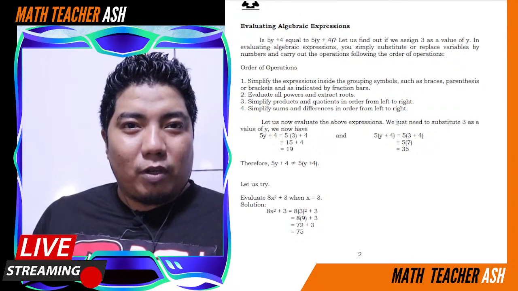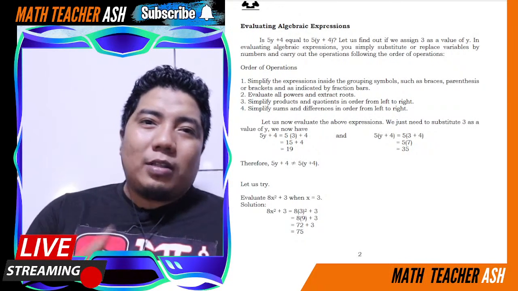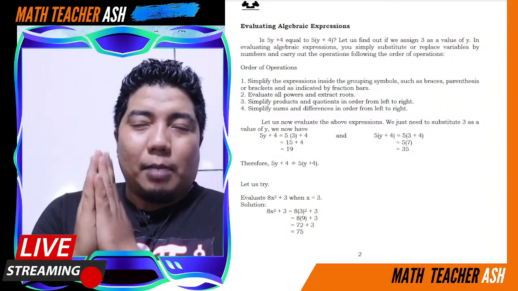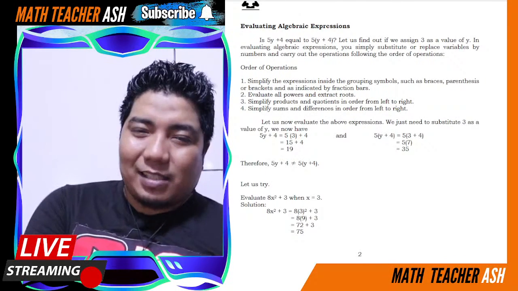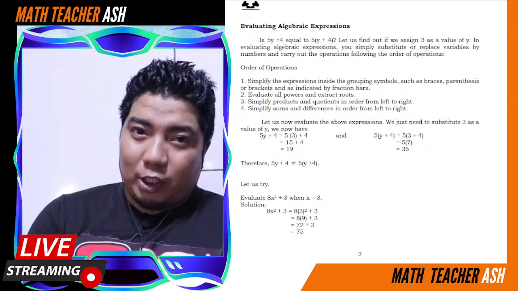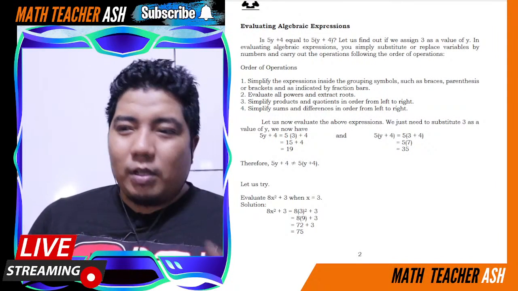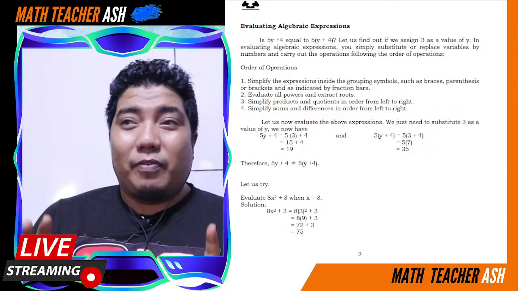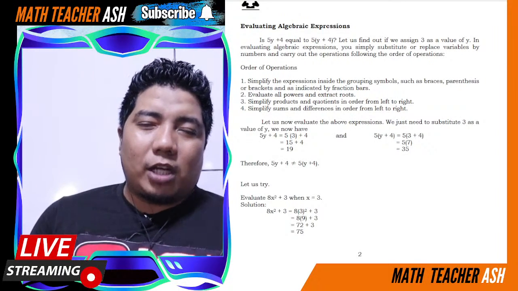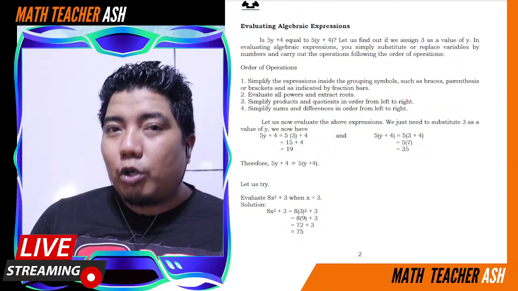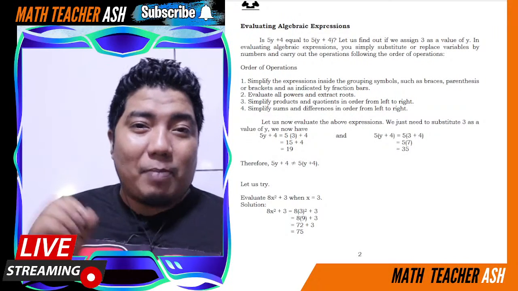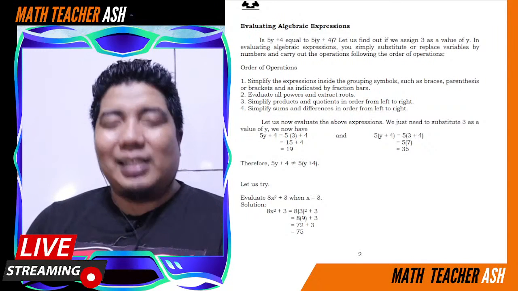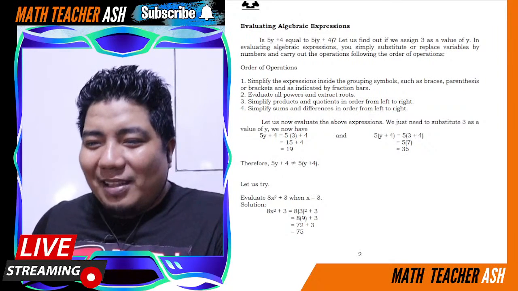Anong una mong isosolve? So, technically, sa old natin na ruling, yung PEMDAS, parenthesis, exponent, multiplication, division, addition, subtraction, diba, nauna si M bago si D, MDAS, tama? Inuuna si multiplication bago division. Now, in our new order of operations, when the multiplication and division is visible, you will always start from left to right, regardless kung multiplication yon or division. Now, if ever 5 divided by 5 times 10, ang una mong gagawin is 5 divided by 5. That is 1. Then 1 times 10 is 10. Okay. So, ganon lang kadali, my dear math learners.